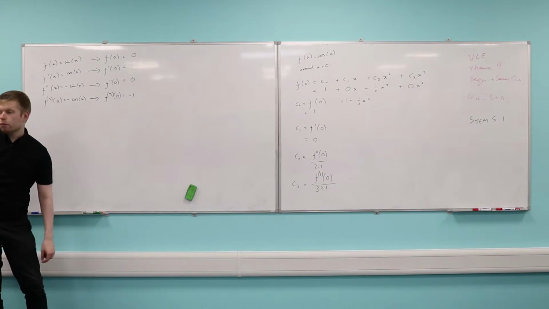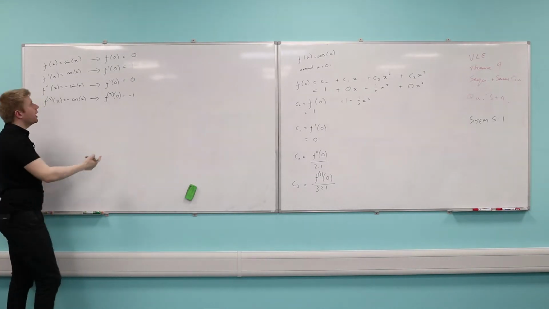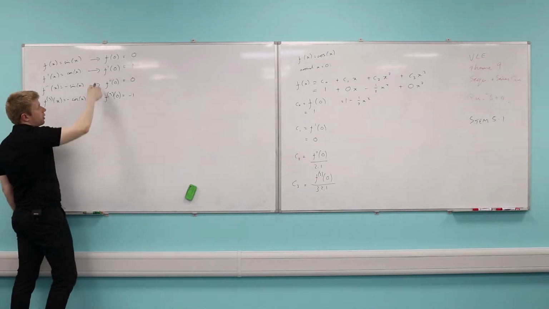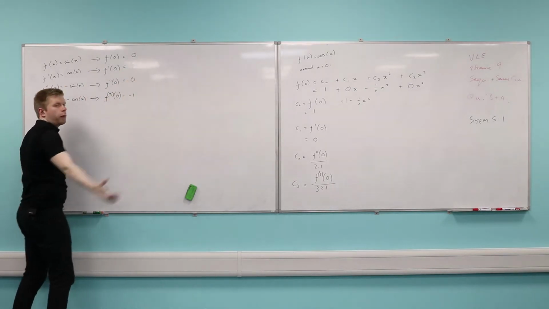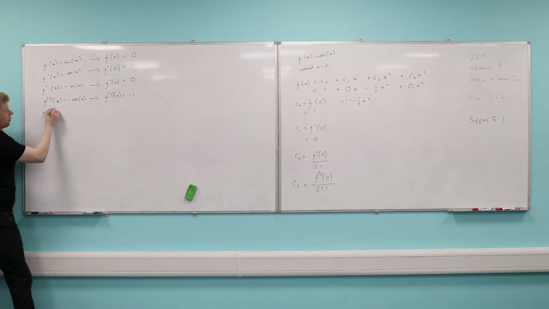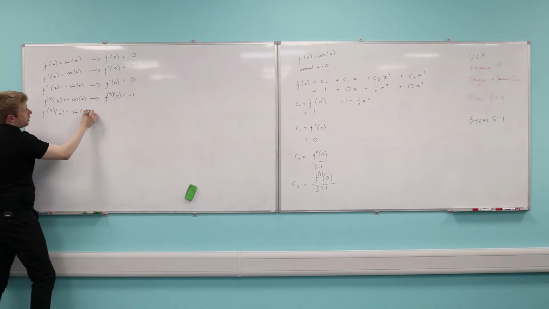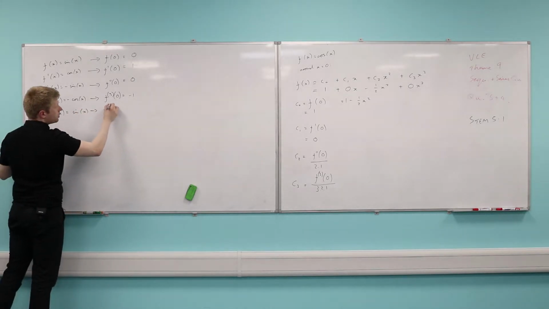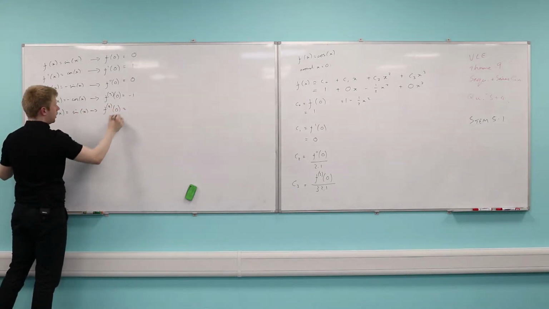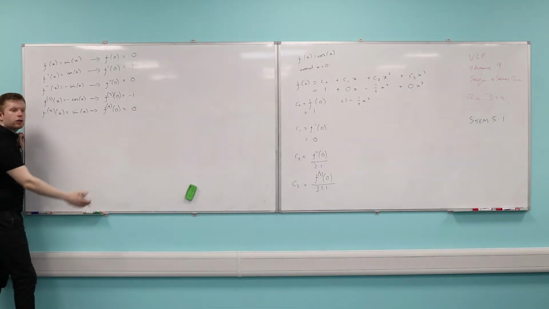Remember I want 3 terms. I can really easily see from here that I'm not going to have enough, because I'm only going to get 2 terms, this one and this one, because these 2 terms just drop out to be 0. So I need to consider another derivative. The fourth derivative of x will be sine of x. Then if I stick my 0 into the fourth derivative, I get 0. So I'm going to have to consider another derivative, because this term is going to drop out as well.